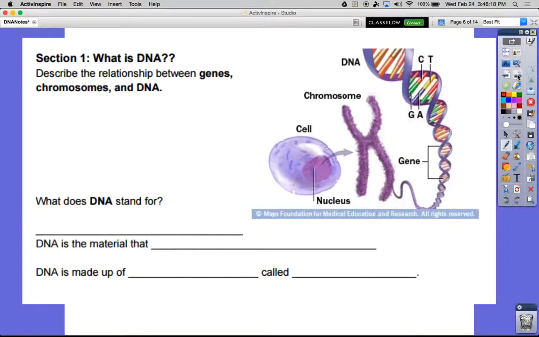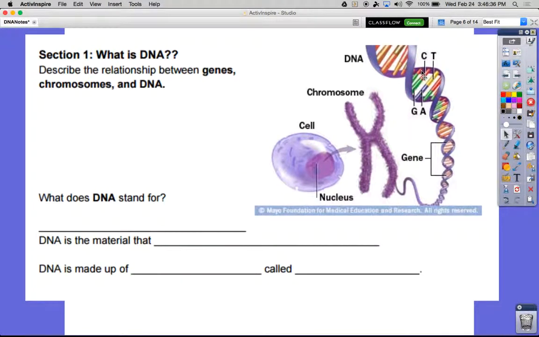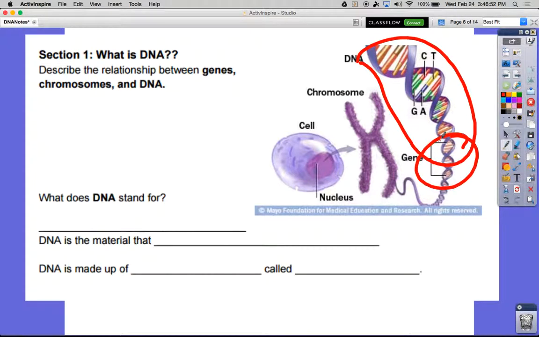All right? And so when we talk about DNA, first of all, we got to talk about the relationship between genes, chromosomes, and DNA. We've talked about genes, we've talked about chromosomes, and now we talk about DNA. I think this picture does a really good job of explaining it. This picture over here, this one that I'm talking about right in here. That's a really good picture to show this. So we've got our DNA, which if we string a bunch of DNA together, that gives us a gene. And if we string a bunch of genes together, those genes wrap up to give us a chromosome. A very good description there.